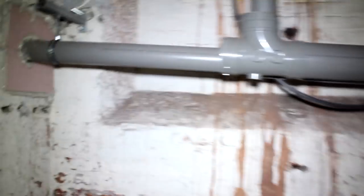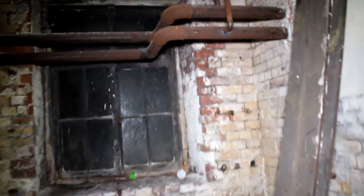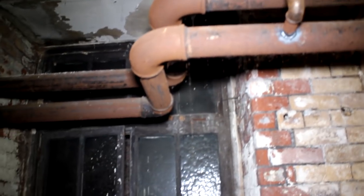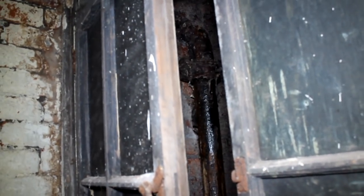And back in the day above us, there was a 10,000 man battle against the police during the Great Depression, apparently. Yeah, man, I can see. Mint. Look at that window as well, guys. I wonder if these actually looked out onto the street back in the day. But you can see a drain pipe there, so quite possibly. Look at that, guys. That has been like that since the Victorian era. And it's just here buried underground now.